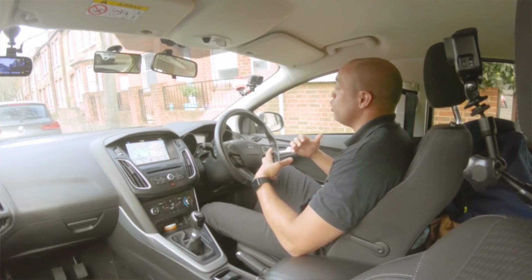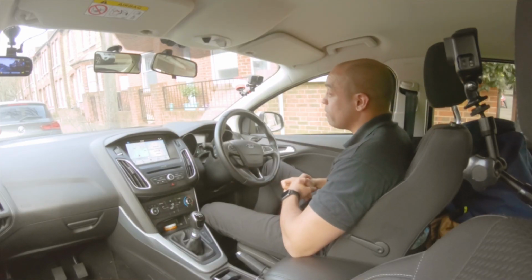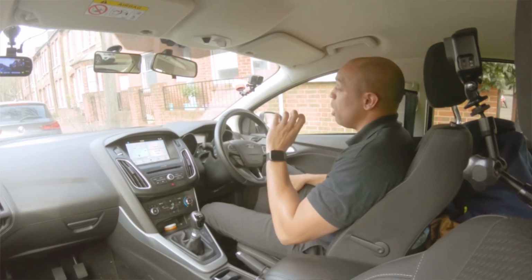Here's a really important one. What's the differences on your driving test? Whether you turn up to the driving test in an automatic or a manual car, you're going to get the same driving test and the examiner will treat you exactly the same. You don't have to say which car you're turning up to the driving test in, but once you've passed your test, the examiner will note down whether you passed your test in a manual car or an automatic car. And if you passed in an automatic car, your license will only let you drive automatic cars. If you pass your test in a manual car, you can drive anything. That's got to be worth it.